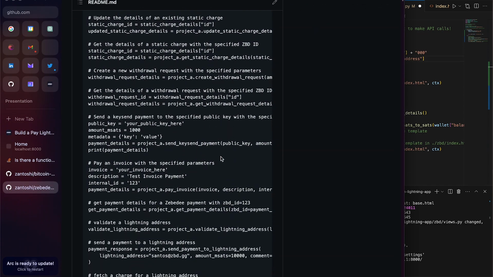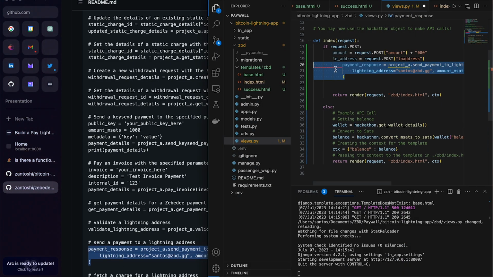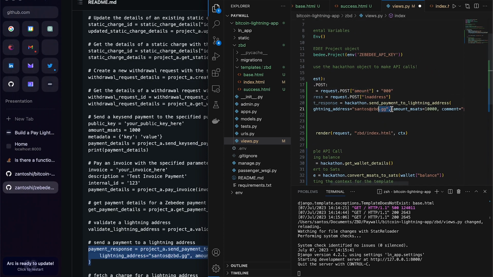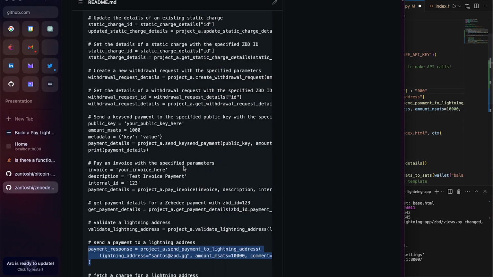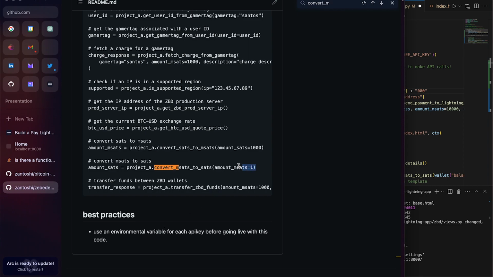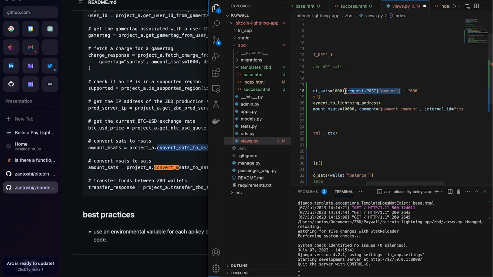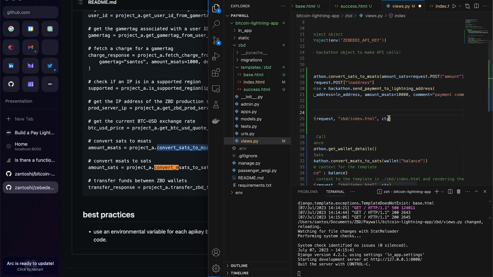Now let's get the function for pay to Lightning address. You can see that we've already imported our object using the community Python SDK that I developed. So the object's already instantiated, and we'll pass in the ln address variable. We also need to convert the amount into millisats, and we have a function for that to make it quite easy. So we pass in the amount as input to move it from sats into millisats. Okay, great. This is looking really good so far.